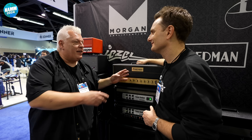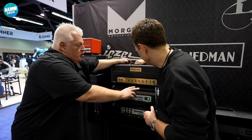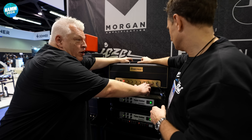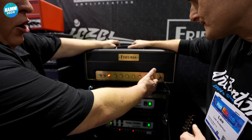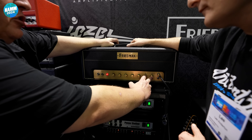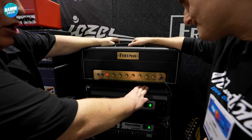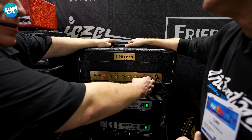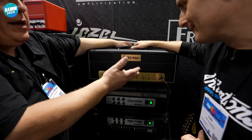If you want clean, just crank it up and use the volume knobs. It's a traditional two-volume, like most four-input Marshalls, but we only have two inputs — high and low input. The channels are internally jumpered already, so you can blend in the base channel like you typically do in one of those old amps, or maybe not.